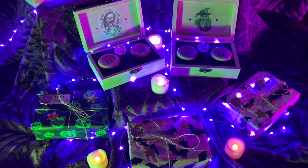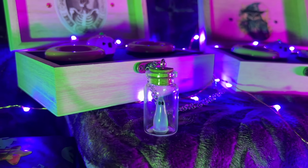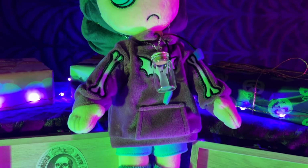But that's not all. She's captured some lonely ghost friends and placed them into jars for you to keep company. They glow in the dark to bring some light to your nights. It's her gift to you.